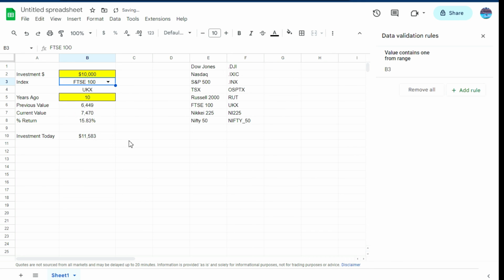If you just want to use tickers, then obviously you don't need this drop down, and instead just have a spot for the ticker symbol. It'll work exactly the same way, except we don't need this lookup. But I just want to show you how to do it both ways, in case you do want to have a lookup, in case you do want to have indexes that you want to track. Or the simpler method is just to get rid of this drop down and just simply enter this ticker symbol here and override it.